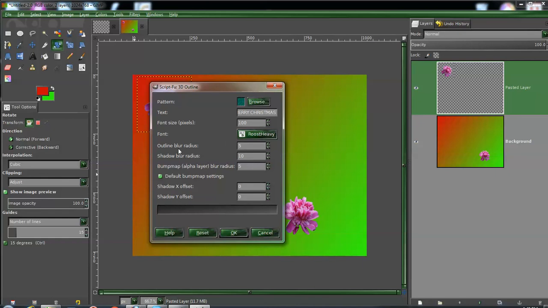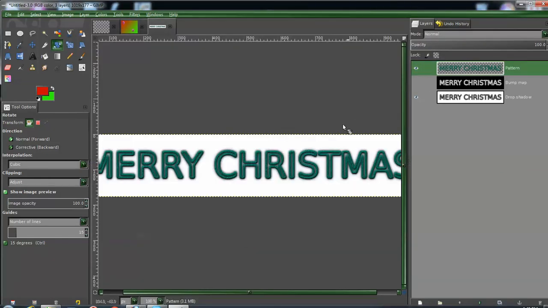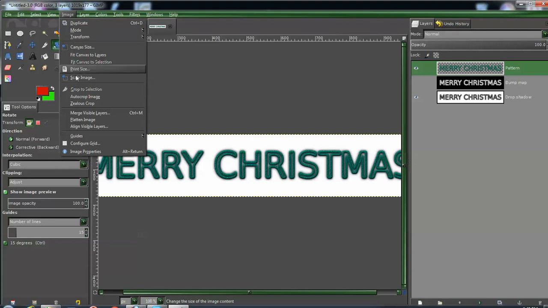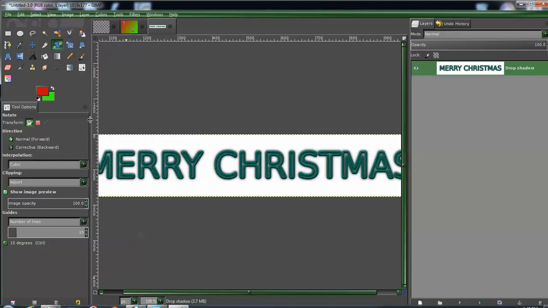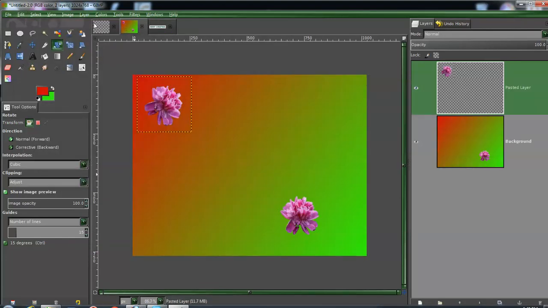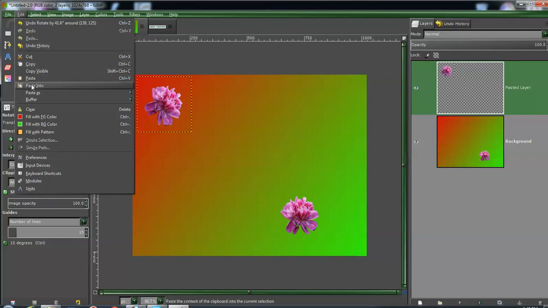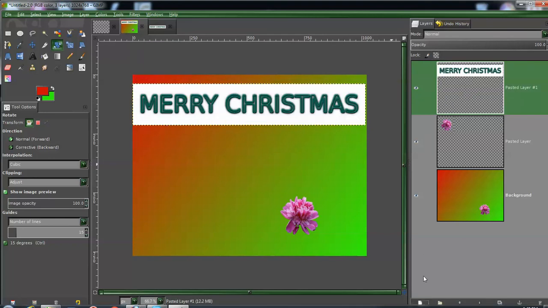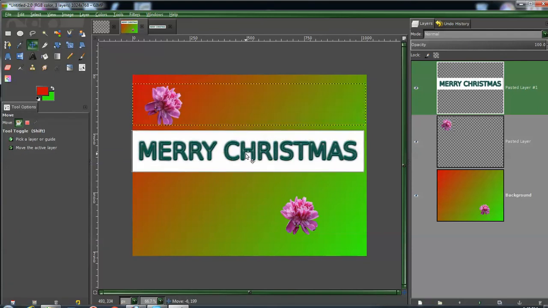Okay, don't worry too much about all these other options here. Okay, there's our Merry Christmas. Now I'm going to go to Image and flatten images. Okay, now I'm going to copy, go over to here, and I'm going to edit, paste, and I'll put it on its own by clicking that bottom create new layer again. I put it on its own layer so that we can move it around with this move tool. You've got to select the move tool, move it down, Merry Christmas.